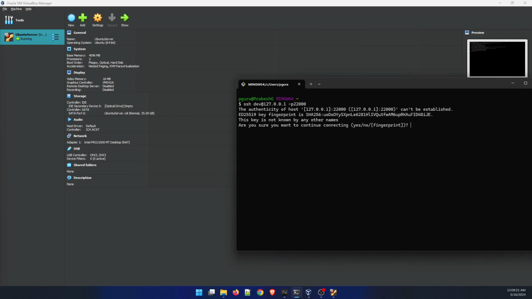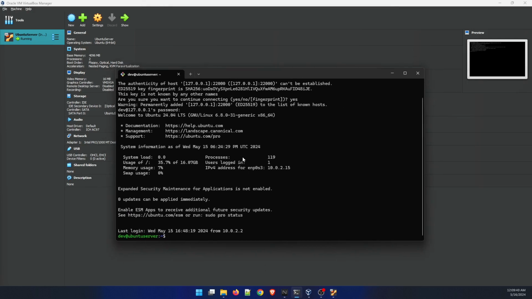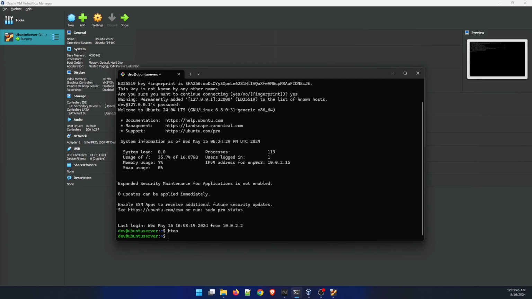So if I click on yes, okay, now it is asking for the password, and if I type the password, okay, now we are inside our VM with SSH. So I'm currently in my Windows terminal and I am accessing the VM. Okay, this was the first way of connecting with SSH.